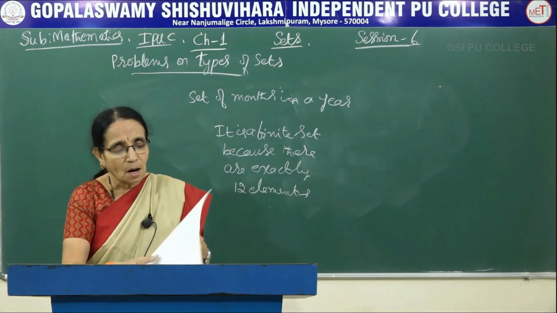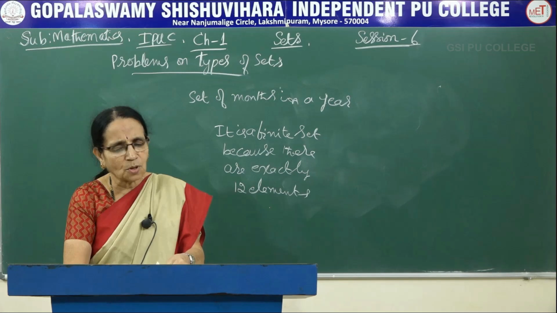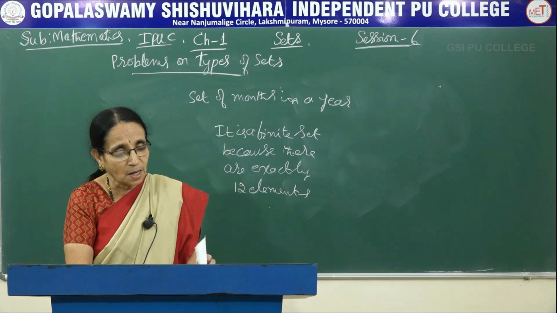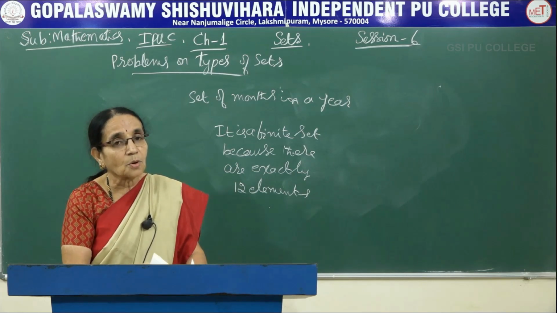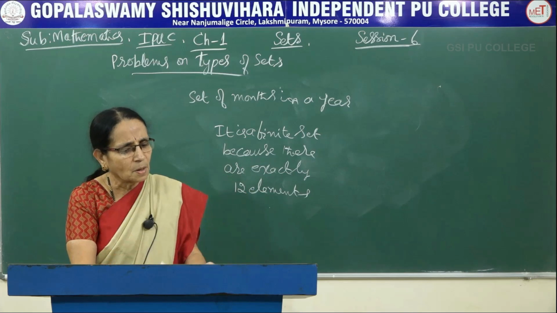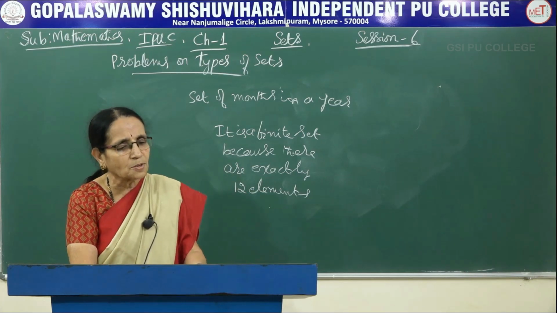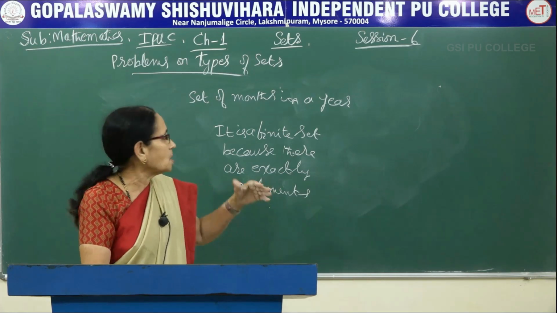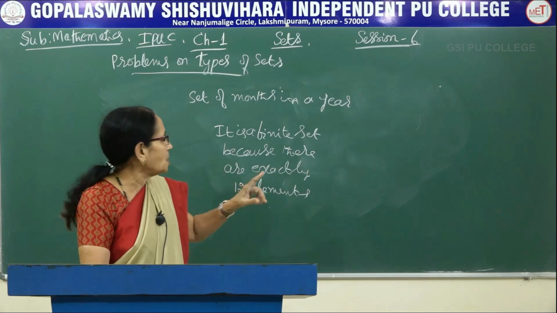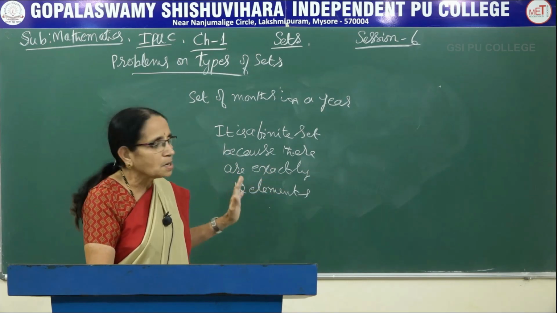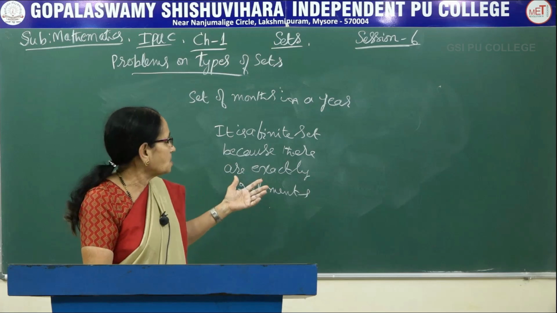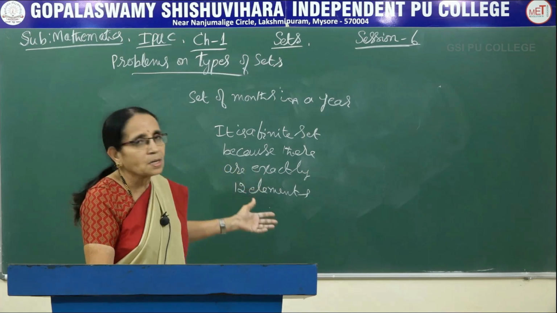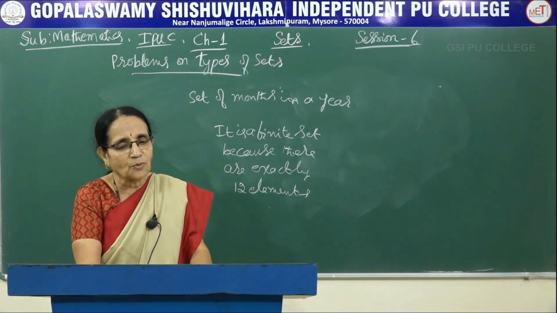Depending upon how the set is defined, it may be given in sentences, or it may not be given in sentences. Then you have to write using the definition here. First you write how many elements are present. If there is no element, you write it as a null set. If there is only one element, you write it as a singleton. If there are finite elements, you can write it is a finite set, if you are sure about the exact number of elements. If it contains an infinite number of elements, we call it an infinite set.